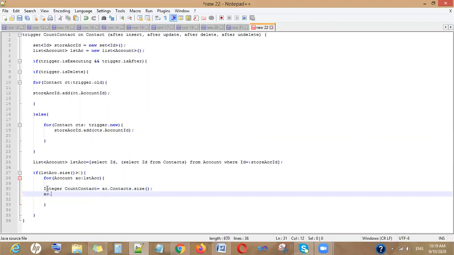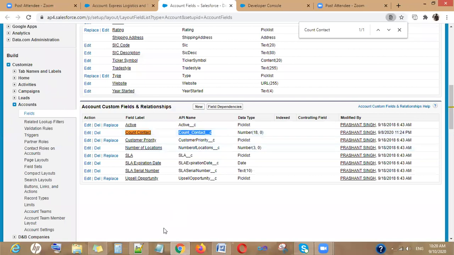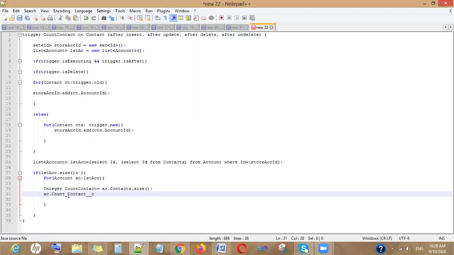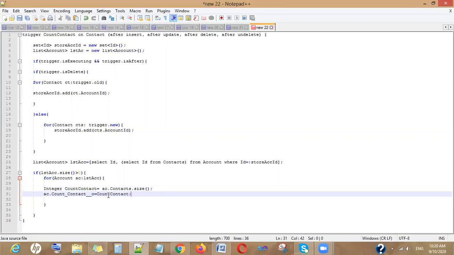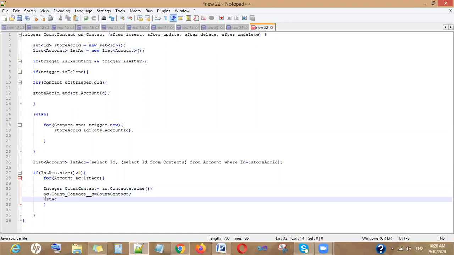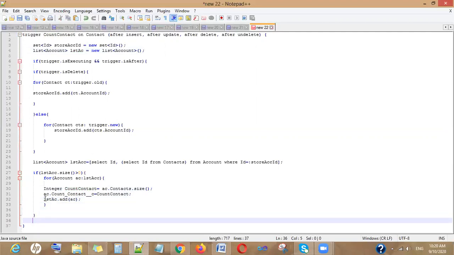After this, AC dot the field API name equal, I will assign this value to it, and I will keep storing all those accounts in the list I have created above. After coming out, I will check the size.